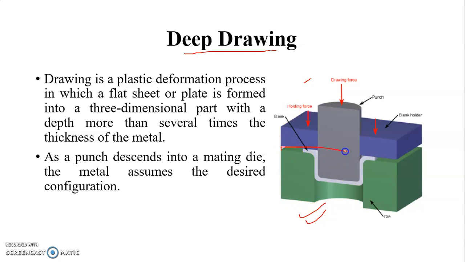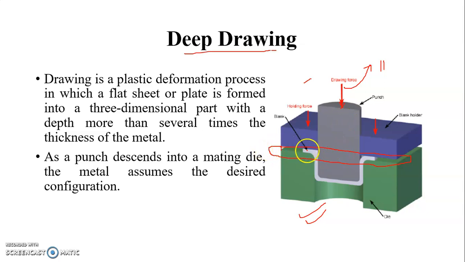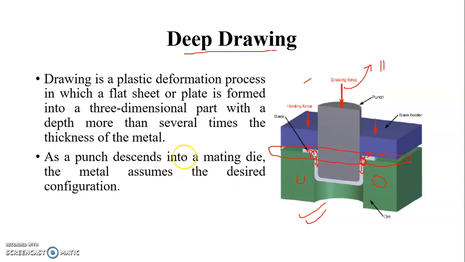In this, the sheet is placed in the holding strip. If we apply the hydraulic force on the punch, the sheet metal will flow along with the punch into the die. This is a die along with the punch, and we get a product like a cup shape. This is a 3-dimensional part — in this area we get the bending. The material will flow in an outward direction, therefore here the bending occurs as a tensile force. As the punch descends into the mating die, the metal assumes the desired configuration.